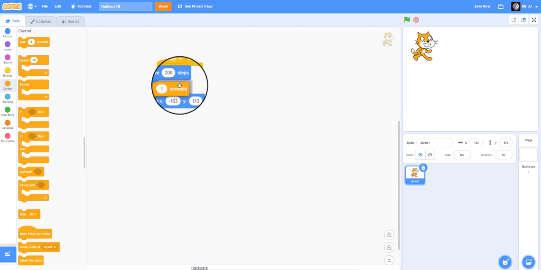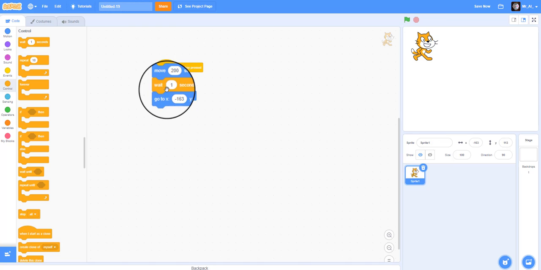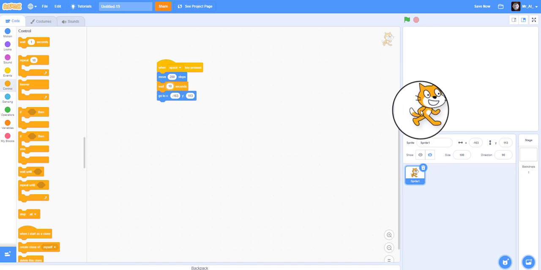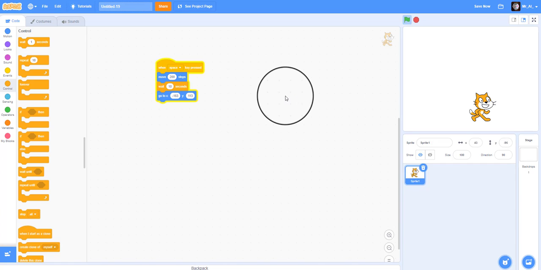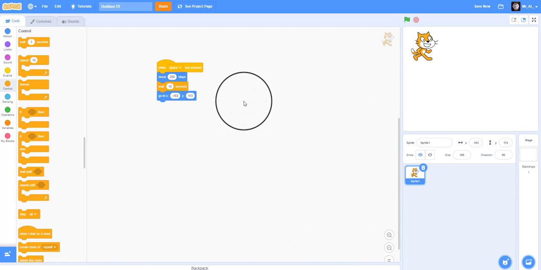I'm going to put a wait between these two, and we're going to change that to 10 seconds. We're going to push this down here to start it down there. Wait 10 long, excruciating seconds. And then what do you think is going to happen after those 10 seconds? It goes up there. Okay, so it's kind of popping around, but it's not looking like it's moving.